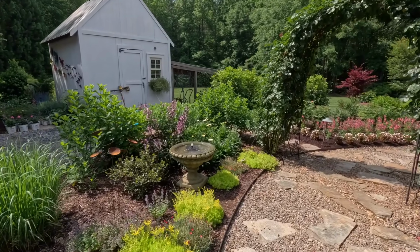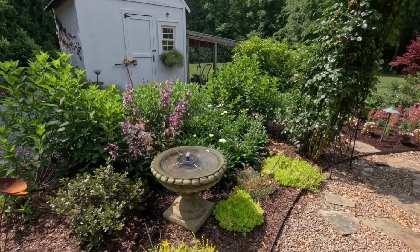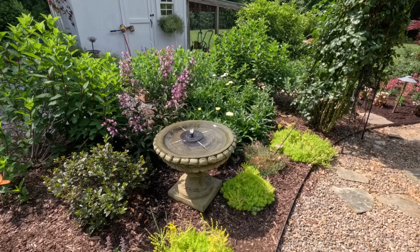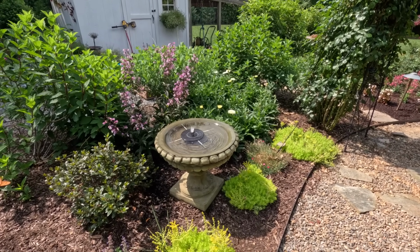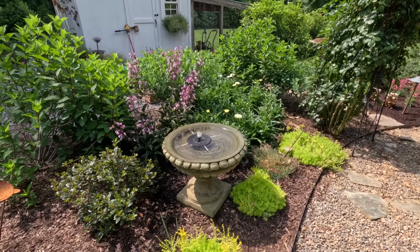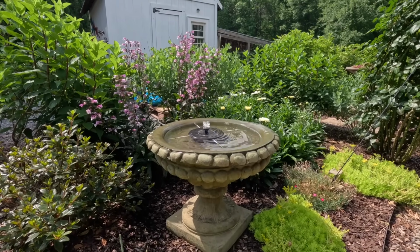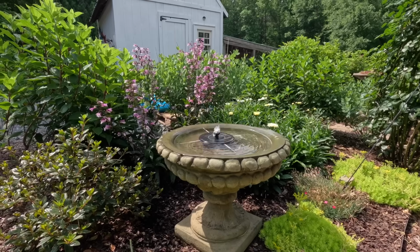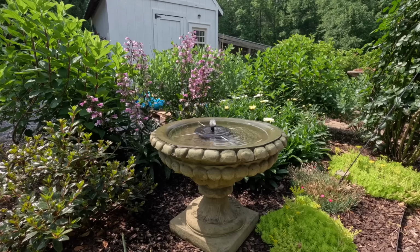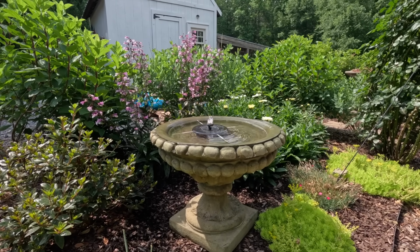So we've talked about this before, that Mimi and I are good/bad influences on one another. For Mother's Day, I had gotten her a copper fountain. It was gonna be a little bit shorter than this. She put it in her yard, and then she was like, "Oh, Jenny, I would love to have a bubbler." So she ordered a little solar powered bubbler for hers. And then I saw it and I was like, "Oh, Mama, I want a bubbler too. I want to copy you." So she got me one, and then I brought over the short reeded bird bath urn over here, and it just fits quite nicely in this little corner.